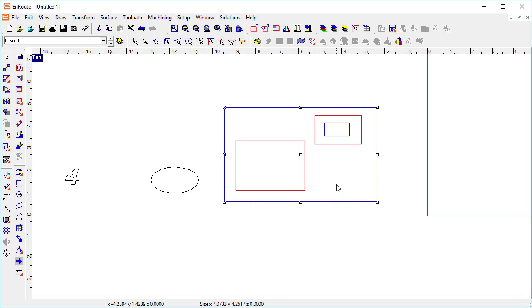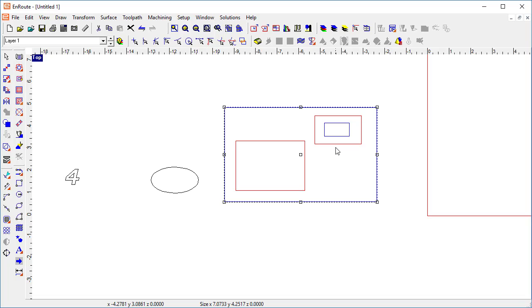So once this is grouped together, I guess I haven't grouped them together yet. I'm going to go ahead and do that. Instead of that being a separate container, it's part of this group. So when EnRoute goes to nest that, it will see these 4 contours as all belonging together.